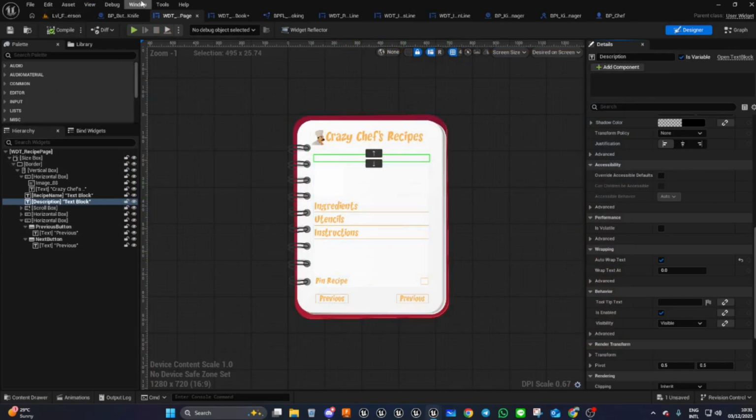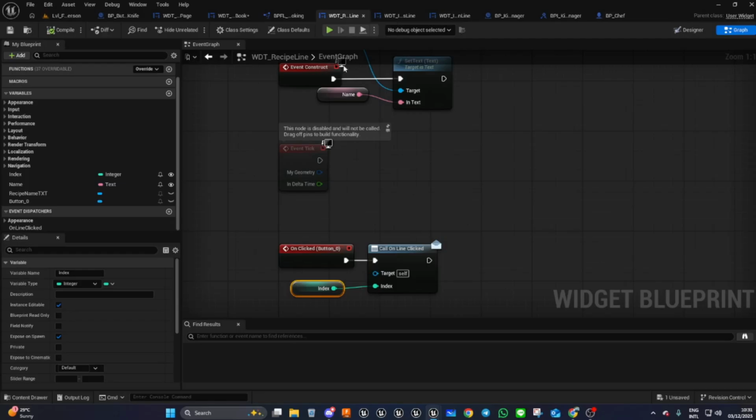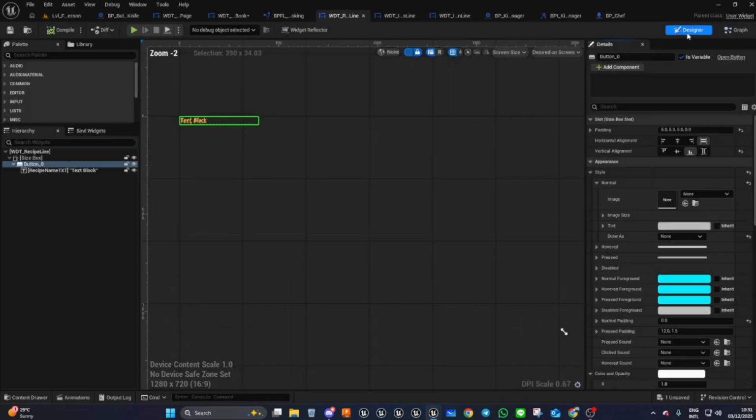Okay, so that part's working. The other problem we had, one of the things I didn't like, was on our recipe line button.